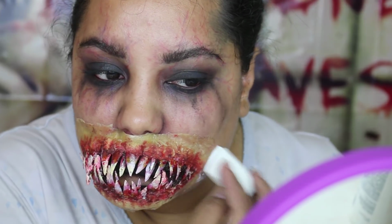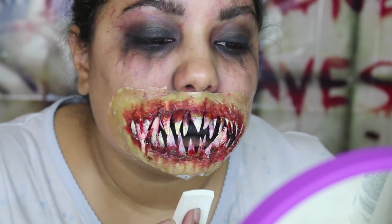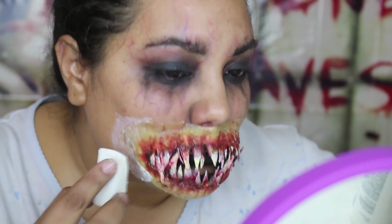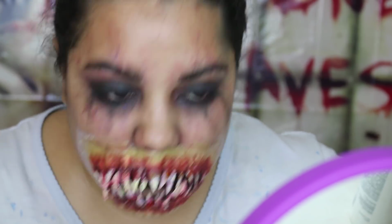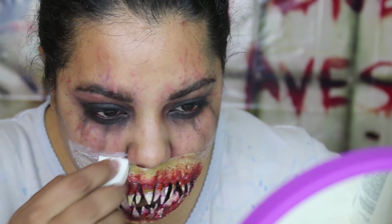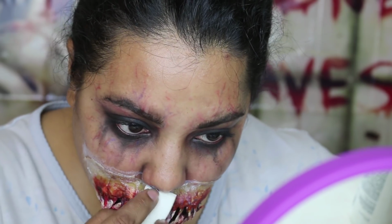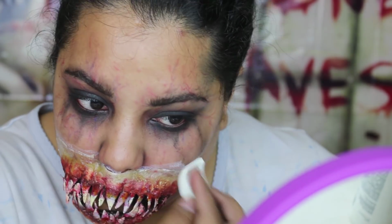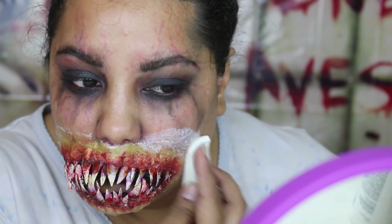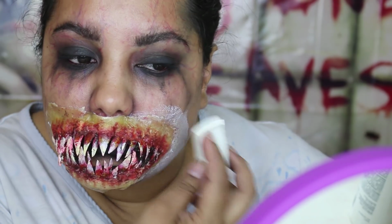Once I have it firmly in place, I then take a little bit of liquid latex on a regular sponge and start stippling around the edges of the prosthetic. This again will help me to better blend the prosthetic into my skin, creating a seamless transition. I layer on the latex a couple of times, at least 5, just to be sure that it's secure, and between each layer I make sure that the latex is completely dried before attempting to apply another layer.